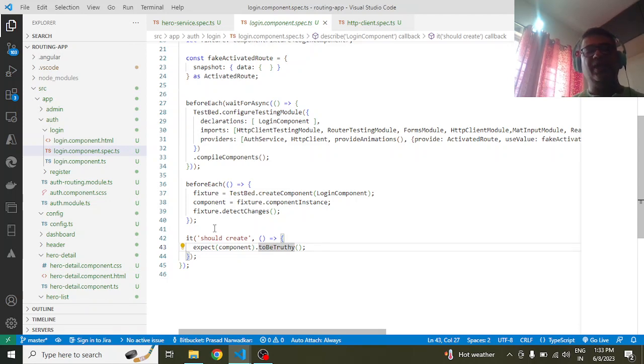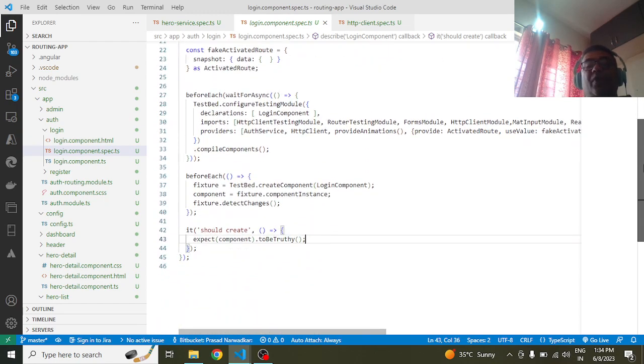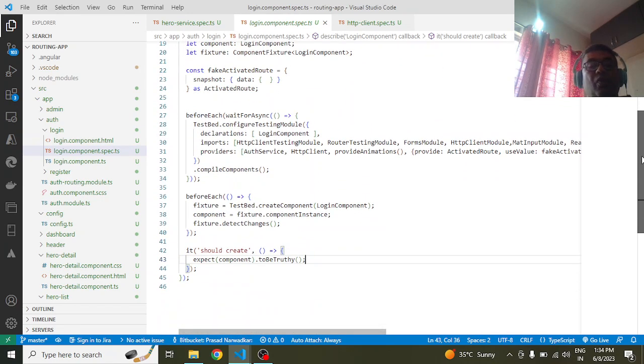So if I say expect the component to be truthy, anything that goes wrong with constructing the component, like create component goes wrong, something in the before each itself goes wrong, then those errors can be properly caught, and you'll then analyze what went wrong with your initialization code.